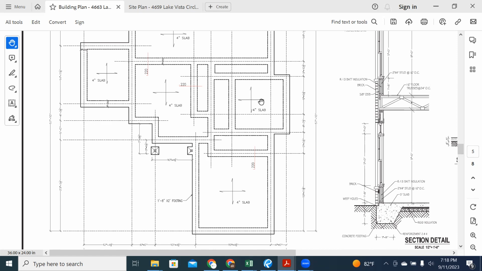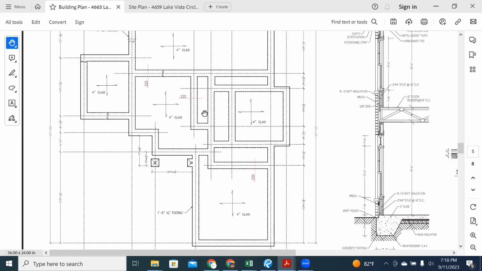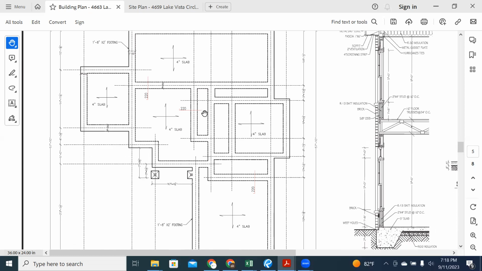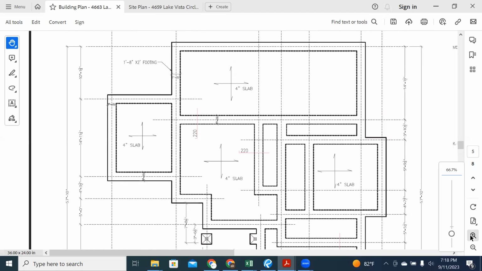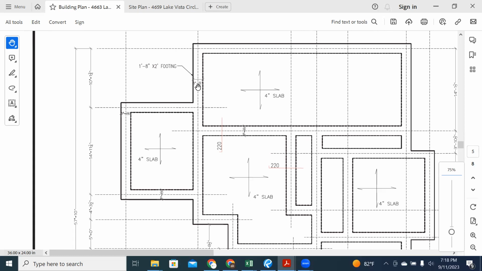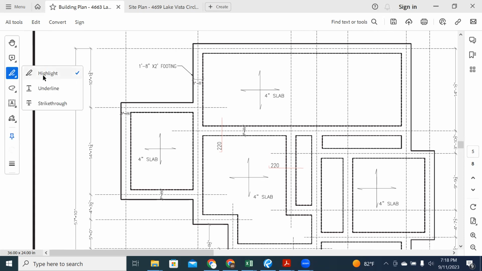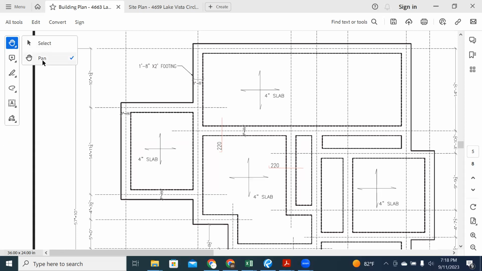And then I see the footings. Yes, so your footings are 1 foot 8 inches, as it has right here. In my other screen, I could do that.